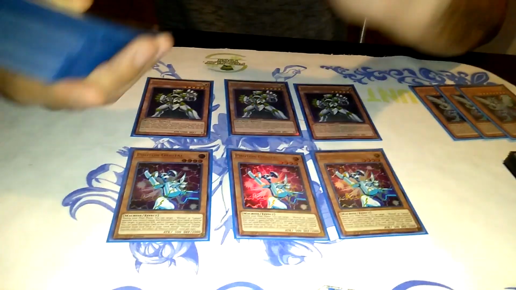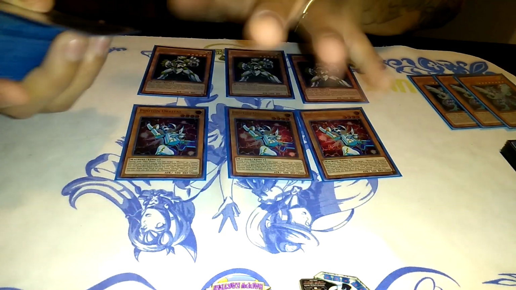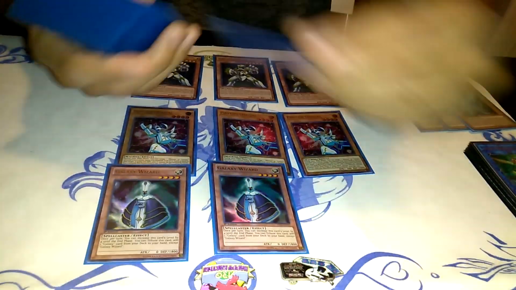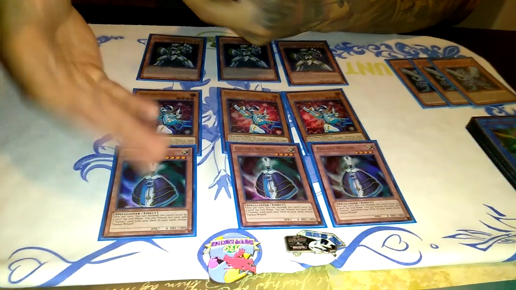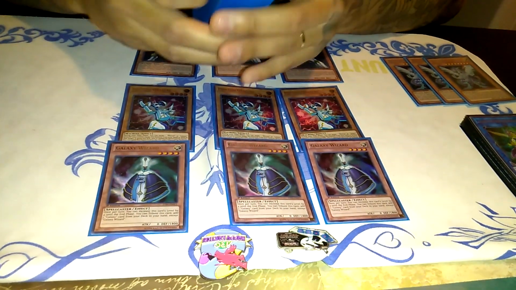So the cards that are a bit weaker because they do require a normal summon but still fall in very similar categories, we have 3 copies of Galaxy Wizard. This card is amazing. I would never play any less than 3. Honestly, the card plus Galaxy Expedition is a 2-card combo that gets you super far ahead.